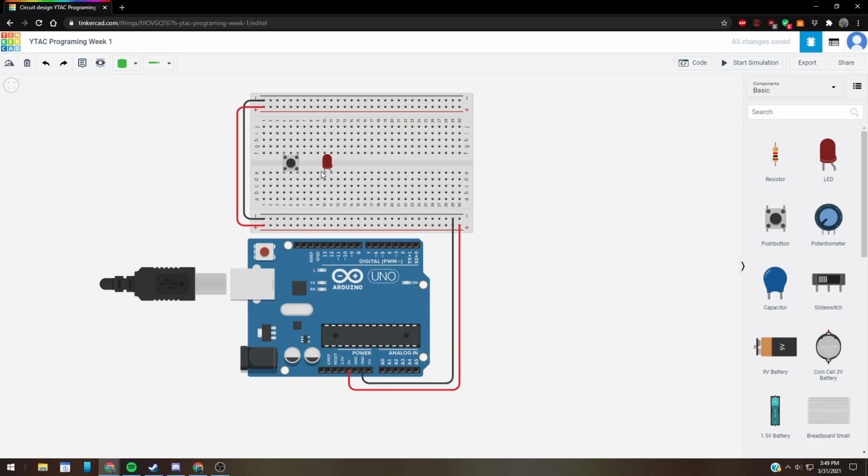The nice thing about Tinkercad is that if you hover over the legs of the LED, the pins as they're called, it labels them. So this tells you this is the cathode and this is the anode. Just so you know, the long leg is positive and the short leg is negative. If you were using hardware, that would give you a short circuit, and that's not good. But in Tinkercad it's completely fine, it just won't quite work.